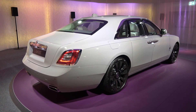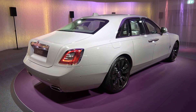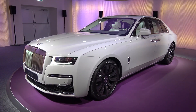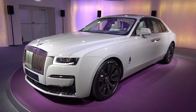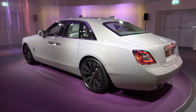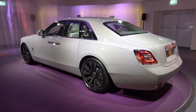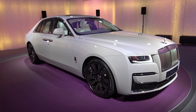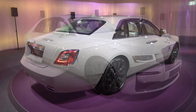The modern incarnation of Ghost began in 2009, when it was unveiled at the Frankfurt Motor Show and was based by up to 20% on the 7 Series BMW of the time. Other than a few updates, this variant stayed in production until 2014 when the Ghost Series 2 came out and introduced many aesthetic updates. However, Ghost was first introduced into the Rolls-Royce vocabulary in 1906 in the form of the Silver Ghost.